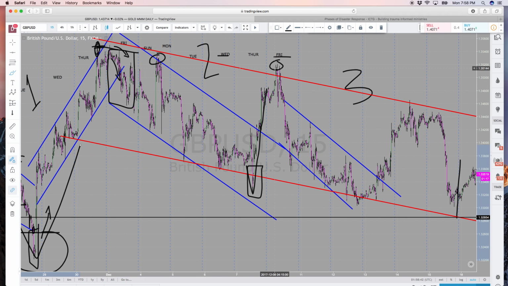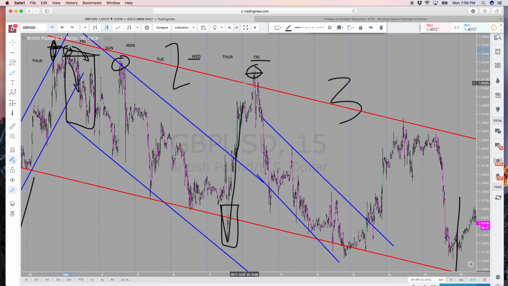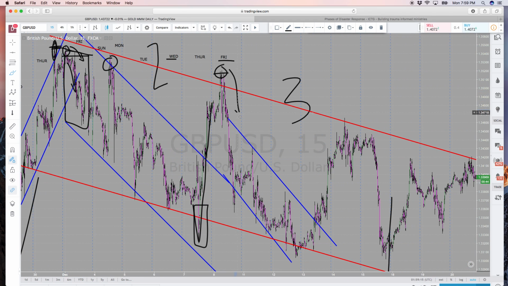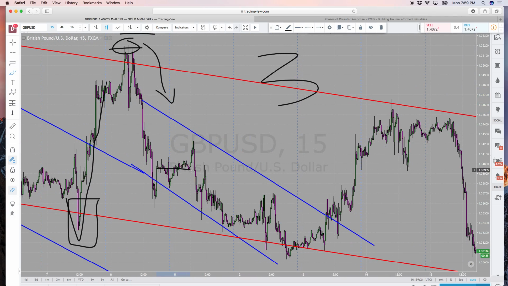Now, hit the high of the previous week, just like they hit the high of the trap on Friday of the previous Friday. They trapped on the previous month. Here they're trapping the previous weeks, the previous Friday, and also the previous high of the week. So then reverse the market and start all over again.